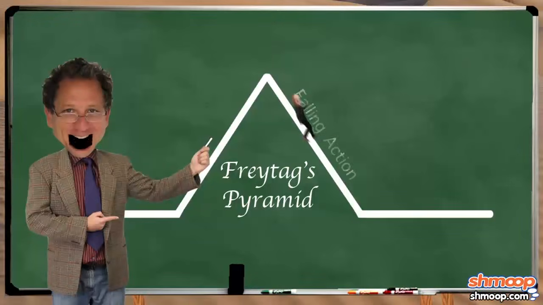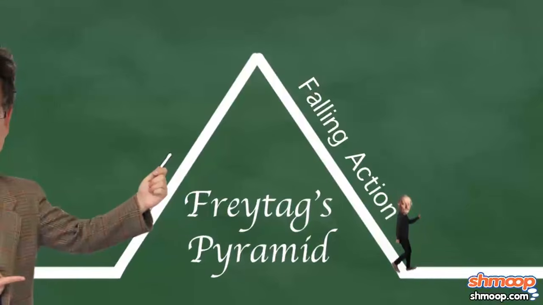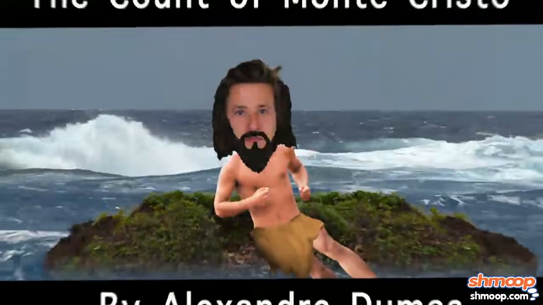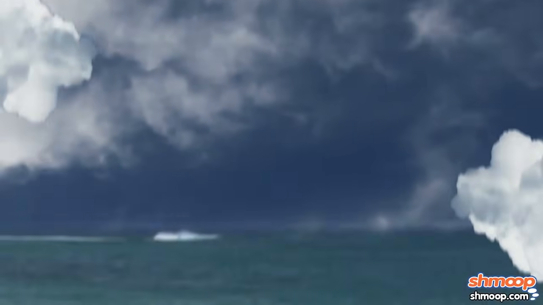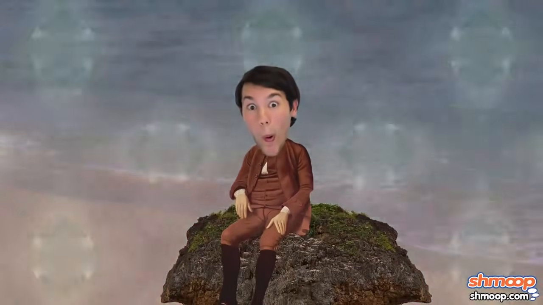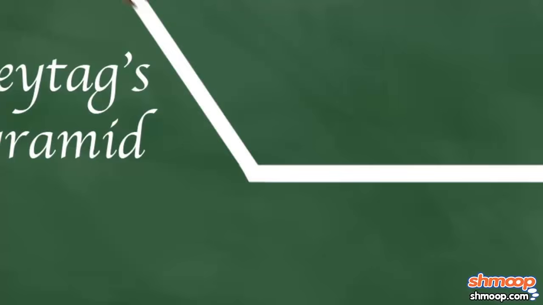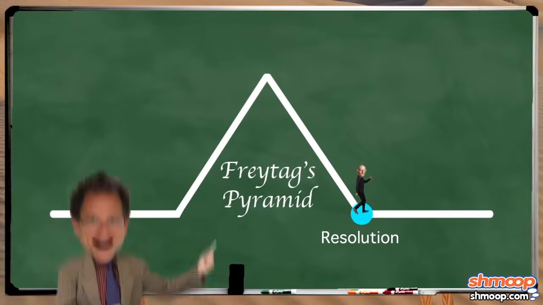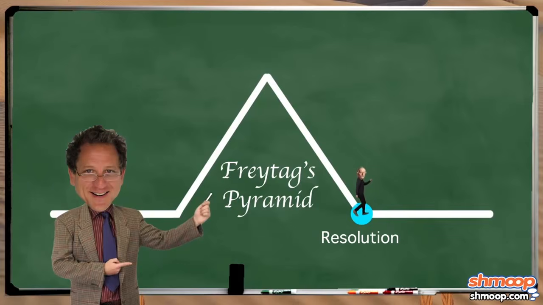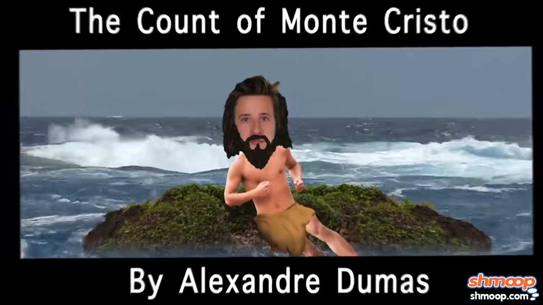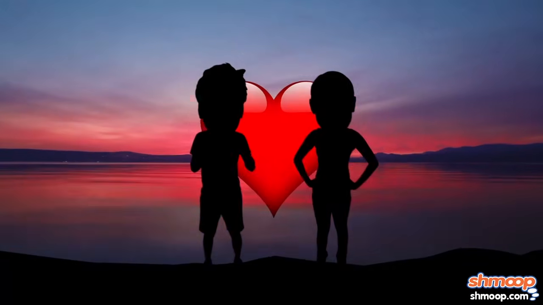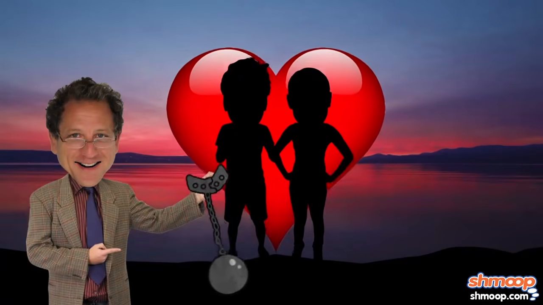Well, then we come to the falling action, or the events that occur in the story as a result of the climax. In this particular Dumas novel, the falling action involves a secondary character hanging around on the Isle of Monte Cristo eating hash. Oh, boy! The resolution section of Freytag's pyramid is all about, well, resolution. The problem or conflict at the heart of the story gets dealt with. In the resolution of The Count of Monte Cristo, the Count reunites 2 young people in love, and accepts the love of the hot Albanian princess he rescued from slavery back in the day.